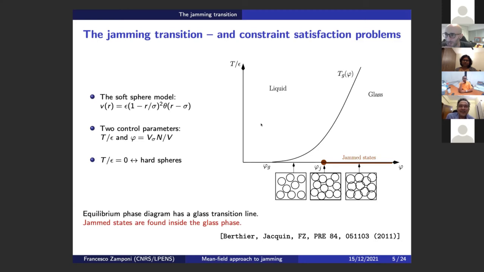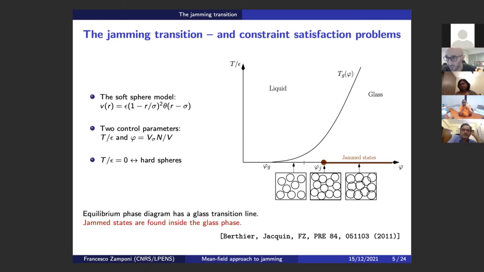Yes, you're right. This is a very good point. This was a very interesting observation that was, I think, basically made by Hajime Yoshino, who has worked a lot on rigidity. And the point is that if you look, for example, at the shear modulus or the bulk modulus, because they both scale the same way, in this regime you have a finite shear modulus because it's a solid, but it's proportional to temperature.